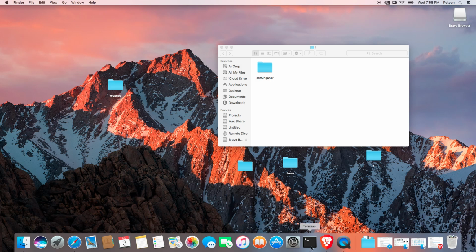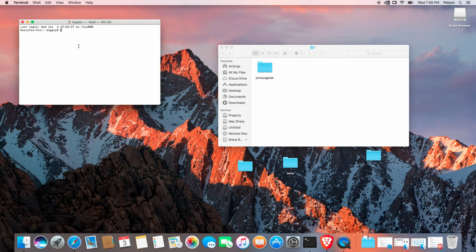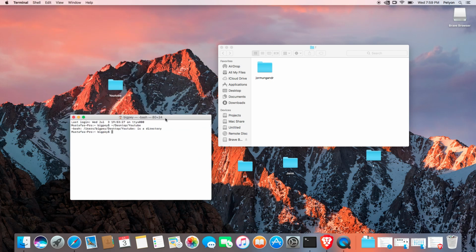Then you're going to open your terminal back up, and you're going to want to go to that folder. So it is slash Desktop. If this isn't working, you just need to make sure you have a capital D. It is case sensitive. Did I not capitalize it? You have to type cd to go to the folder.